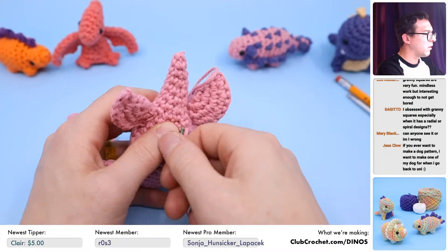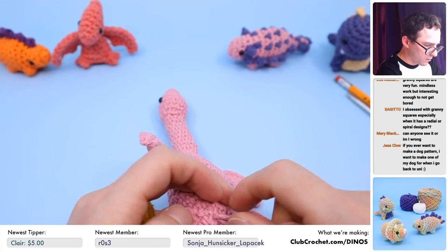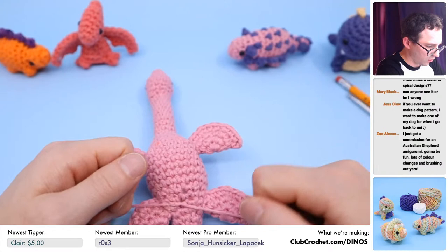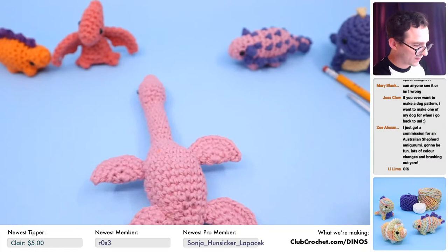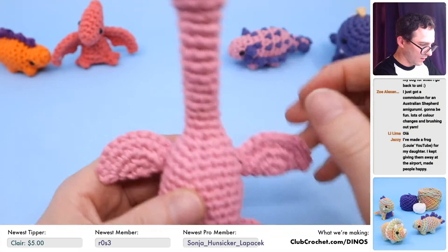All right. Pull it nice and tight. Try not to break the yarn because that would be not good at the end here. Double knot it. One. And two. Ayo. Awesome. Okay, guys. We did it. I did it. Not bad for a first shot at a new pattern, huh? That's pretty great.